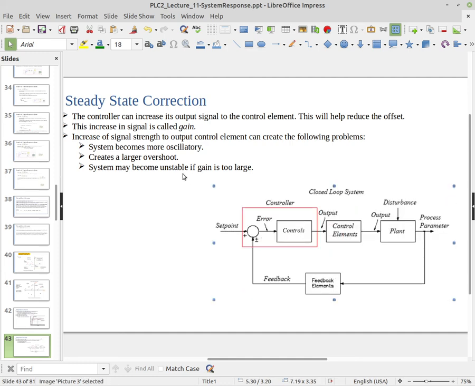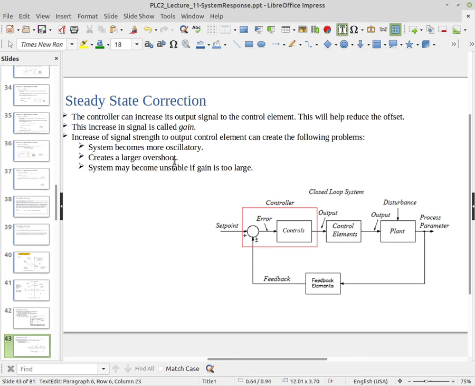So we want to apply a control system to control the system. What we need to do when we're trying to control is think about not just the steady state error, which typically we would want to drive to zero, but we also have to keep in mind the idea of our response. Is it going to overshoot? Is it okay if it overshoots? Or do we have to make sure that it doesn't overshoot? So do we have to make it an overdamped response? We have to keep all this in mind when we're building our controller.